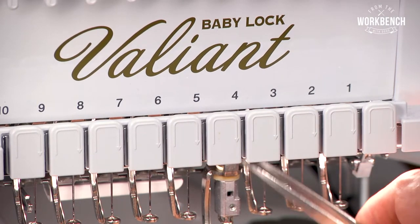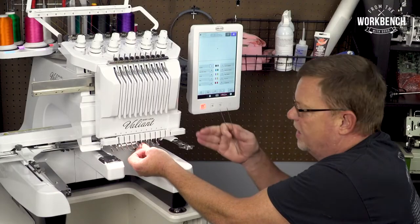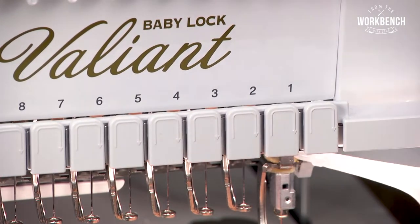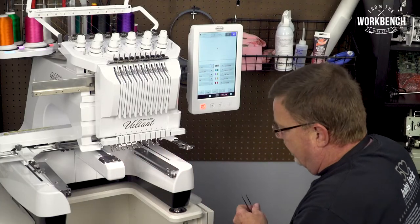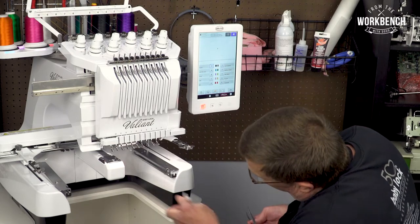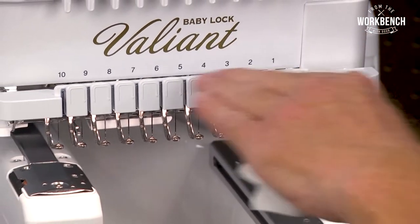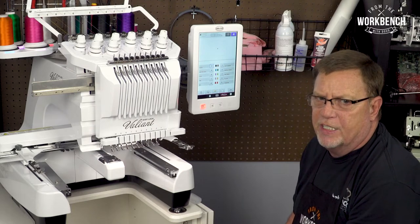Your instruction book kind of shows you to just put a dab of oil on here, but if you just put a dab on there, it's not going to go anywhere. This is why we like to pull them down and then slide them up the shaft into the needle bar and then release. If you happen to notice any oil dripping, you can just take a cloth and wipe right across. Those pads will absorb the oil and have that whole lower section lubricated, which will help out between those yearly cleanings.